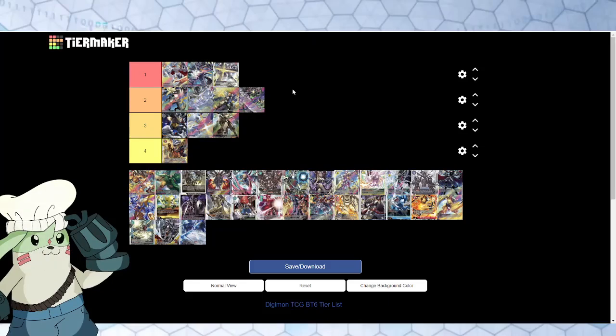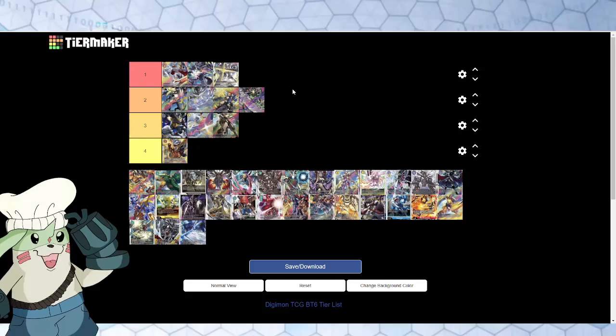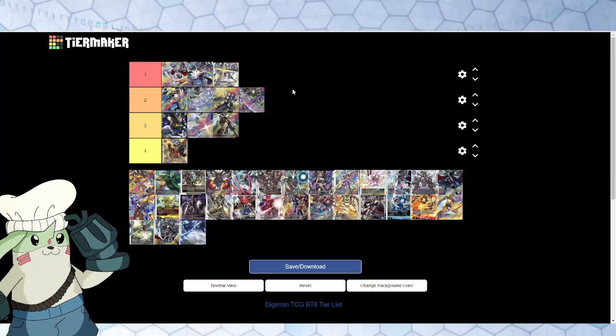Yeah, but you see, if your Gabumon dies, then you lose. So I think you'd probably put it in tier 4. Tier 4. True. Big brain. Think about it. Big brain tier list making. Tier 4. Nah, but yeah, it's tier 1.